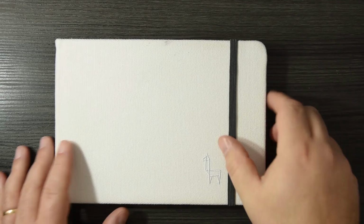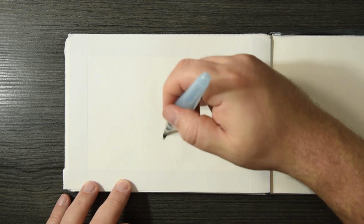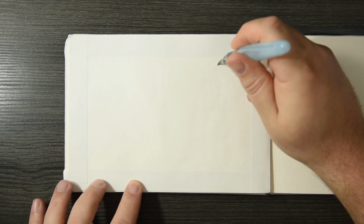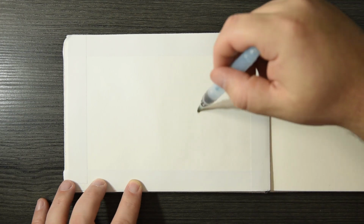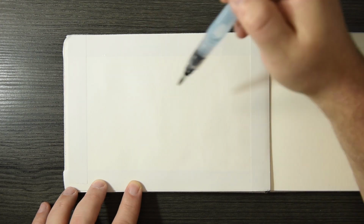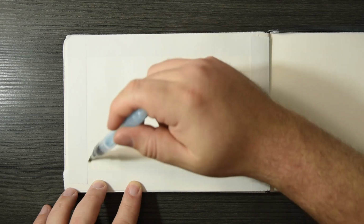Hello everyone, welcome to another video, and today this piece that I'm doing here is going to be a part of a story that I'm writing. I just wanted to include it in this before any of that comes out. This is an ink wash that I'm going to do. It was really fun, and if you've never done one of those, you should try it. It's a fun way to create art. It's just an abstract piece. It's something that you could do with acrylics. You could do this with anything, and it was just a whole lot of fun.